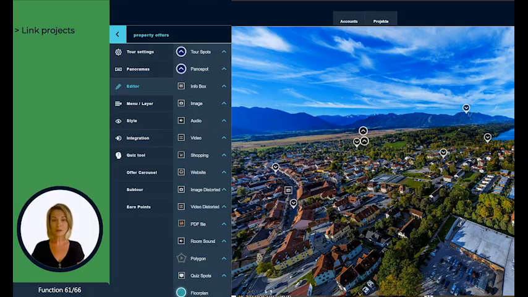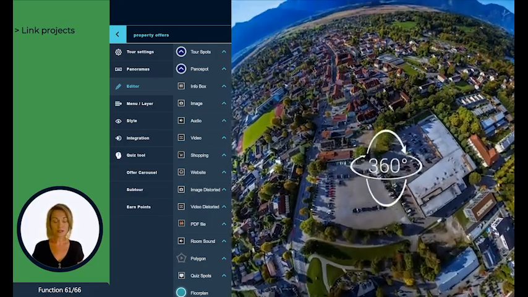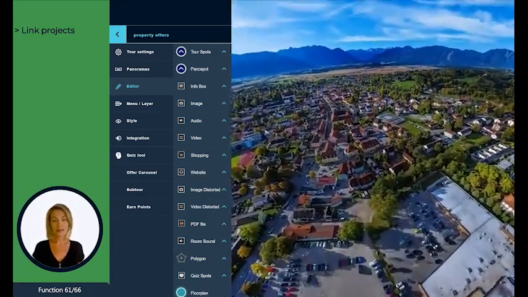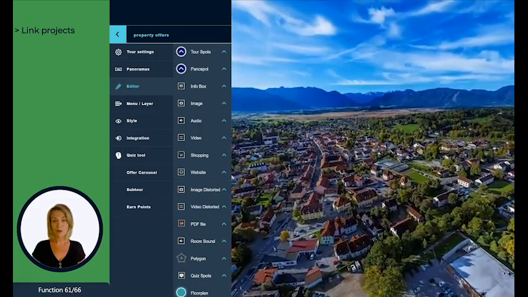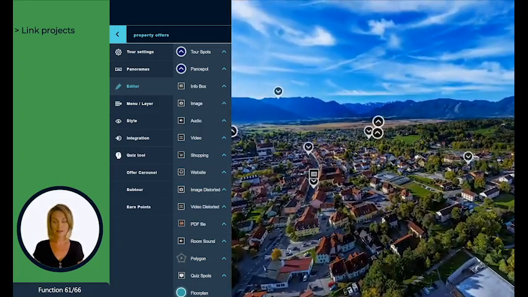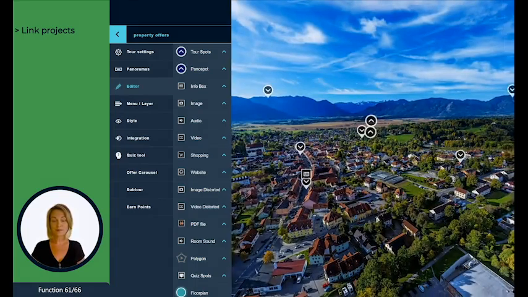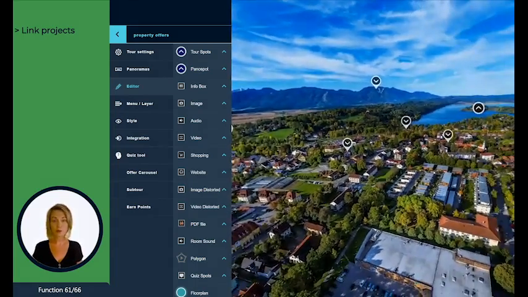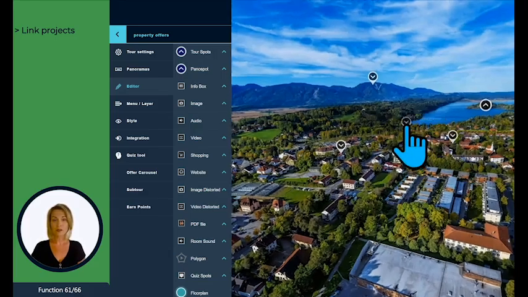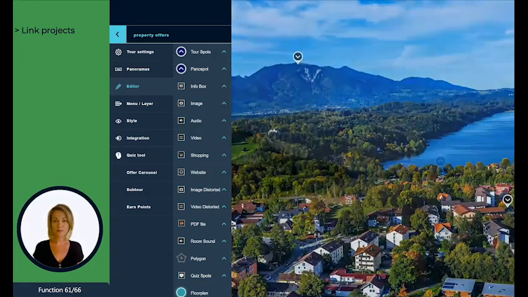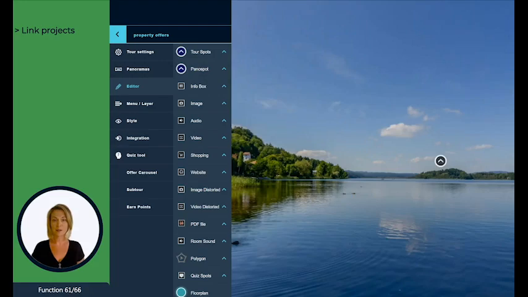This is about how to link projects. First, you differentiate between the main tour and the subtour. The added value is that you can create a large project, for example a city, in which various locations are included. In addition, each district can create its own tour, which counts as a subtour and is linked to the main tour. The user who is viewing the main tour of the city moves seamlessly to the subtour of the respective district, often without realizing that he is in a different tour. This can only be recognized by the URL.